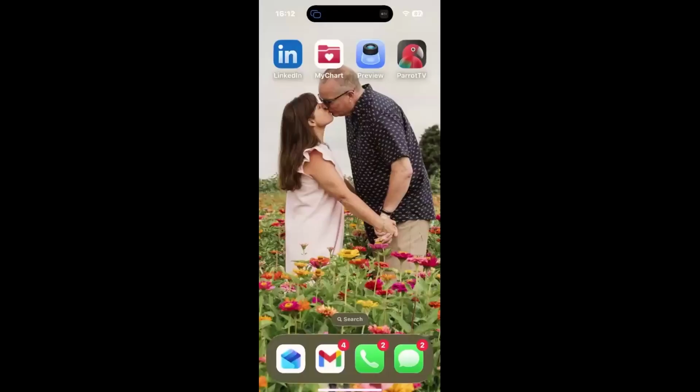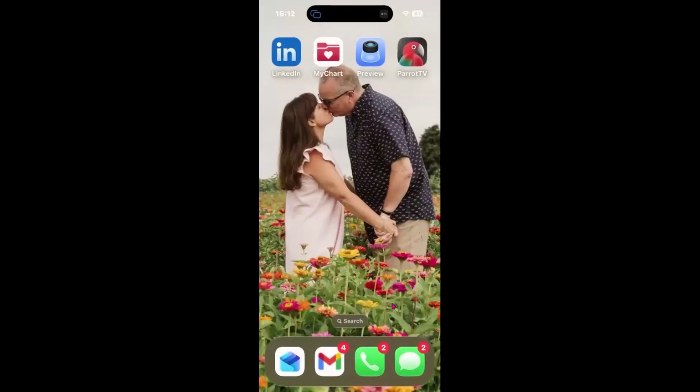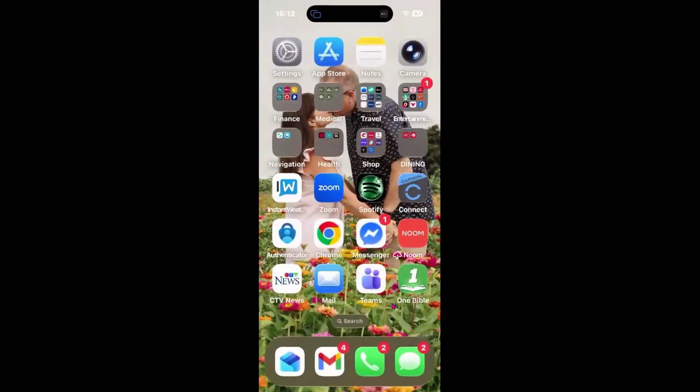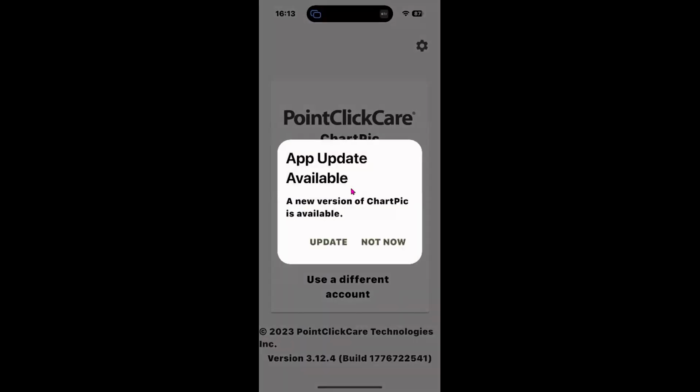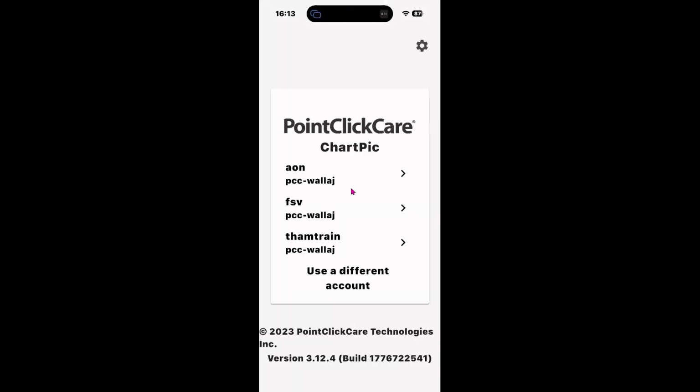All right, you should be seeing my lock screen now, correct? So ChartPic is the app in pine green, as they call it here, with a photo frame with a silhouette inside. When you click on ChartPic, you'll notice on the main screen that, because I've logged into other databases, my username is saved.